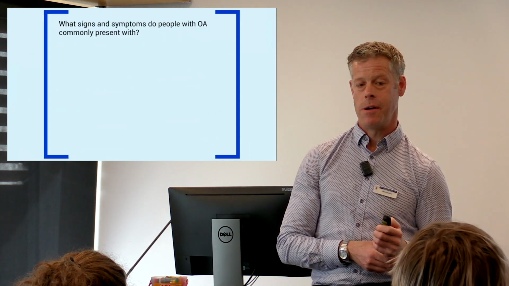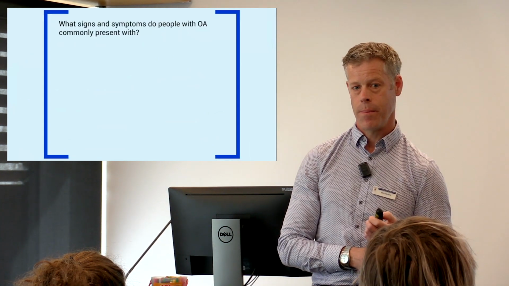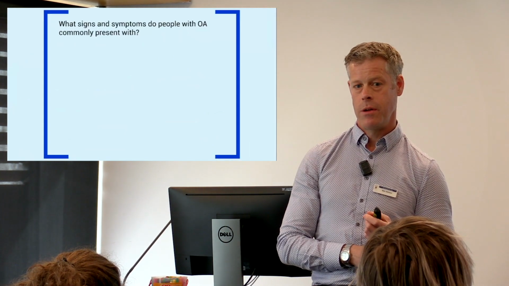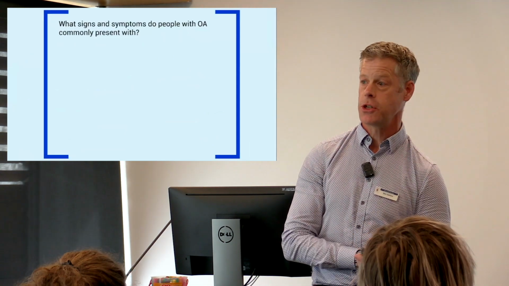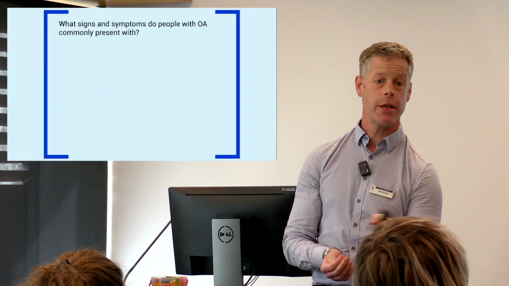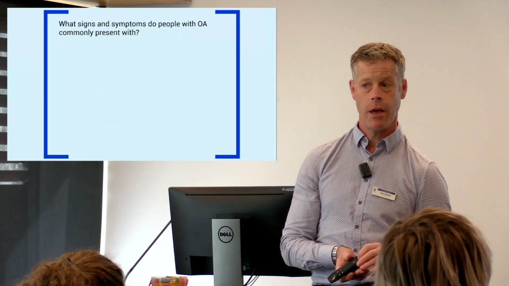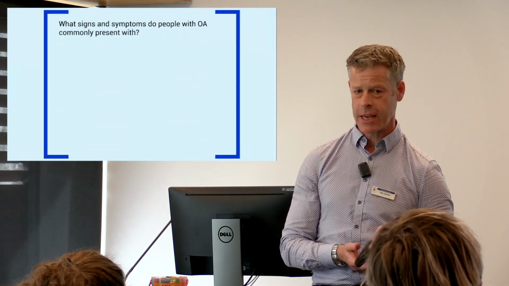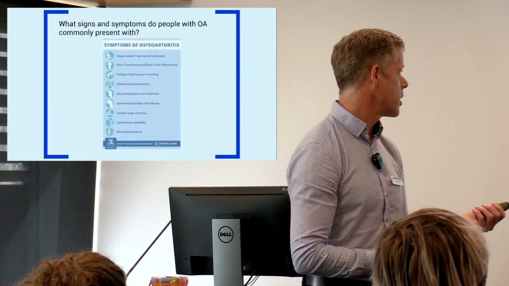Do they have signs of using the other limb more often? So they might have a loss of muscle bulk from disuse. They also might have changes in the alignment, so you might see a varus or a valgus deformity. And often people talk about, particularly with their knees, giving way, which will also be associated with change in muscle function.